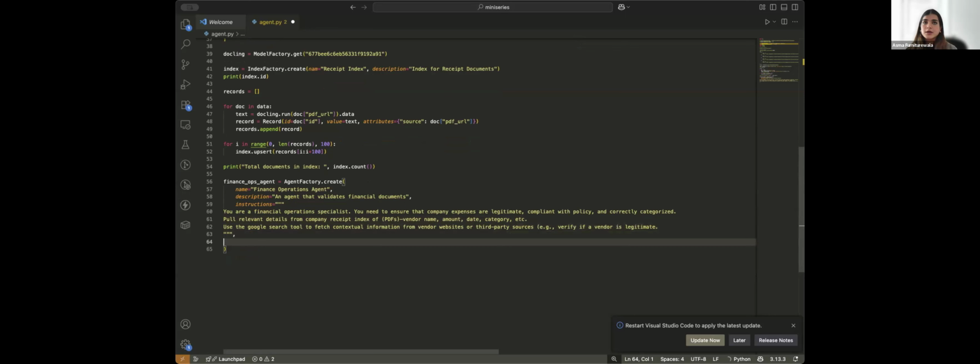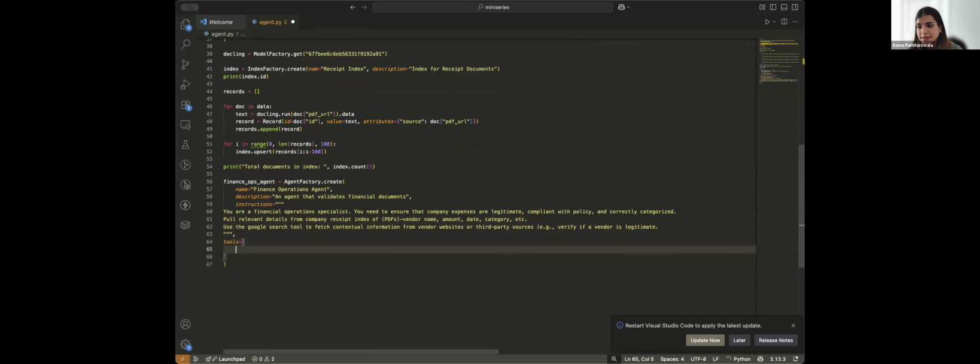Now that we've given it a name, we know what the agent's name is, what it does, and we've also provided the agent with what it does. We need to now equip it with tools that allow it to function to its best capability. And the way we're going to do this is by defining our tools. So we are going to do agent factory. This is not fully right, so I'm just going to go back into this. Agent factory dot create model tool.